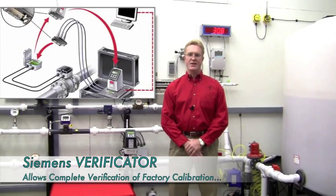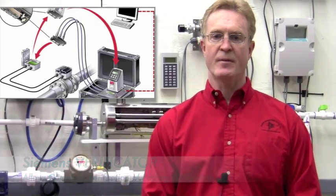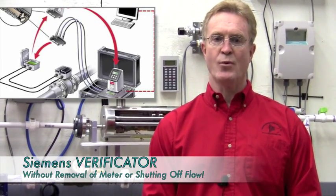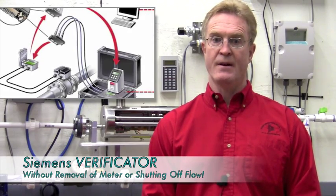Siemens Investment and Technology allows re-verification of a flow meter in the field without removing the unit from line. With a full pipe with or without flow, the Siemens Verificator looks at the sensor prom chip containing cal information on a given mag body. Various tests are run on the transmitter, body, and cables — in the case of a remote transmitter — reporting present total flow meter accuracy and producing a calibration certificate traceable to NIST standards.